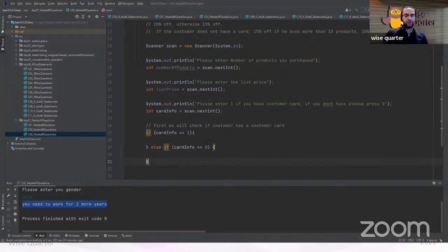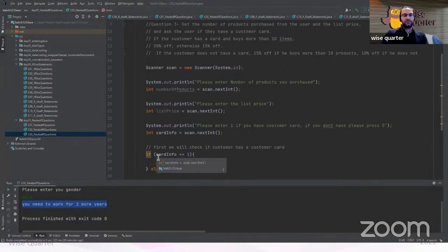If it is not 1 or 0, it means user entered invalid data. So invalid data. User should enter 1 or 0. If it is another number like 9, it means nothing for the code. Because of that, it will give a report invalid data. This is the required code to check the card info.